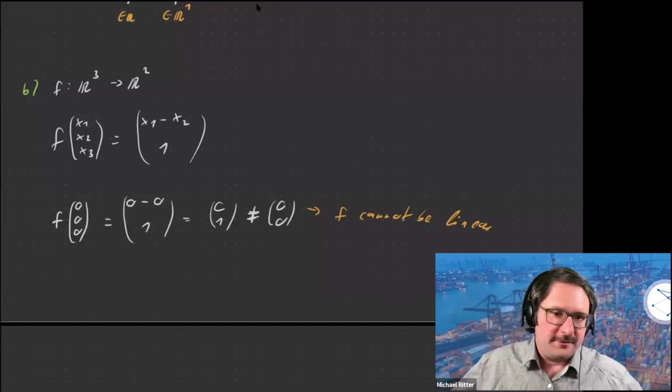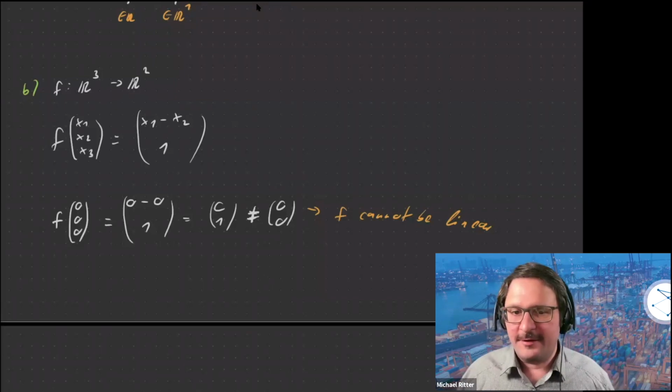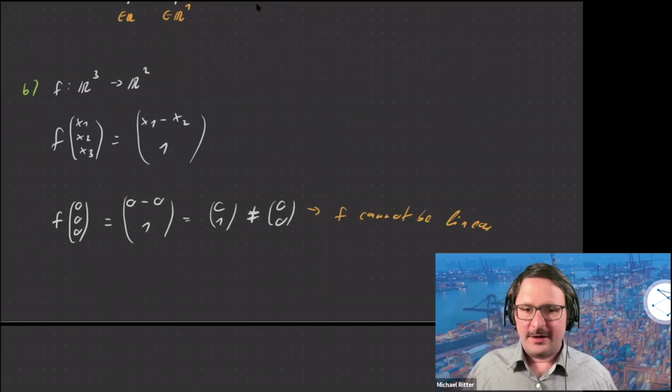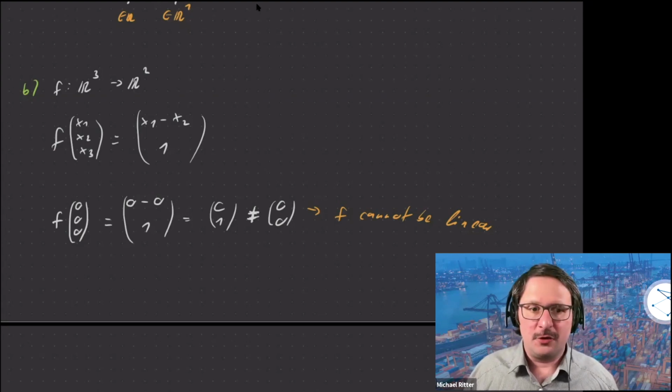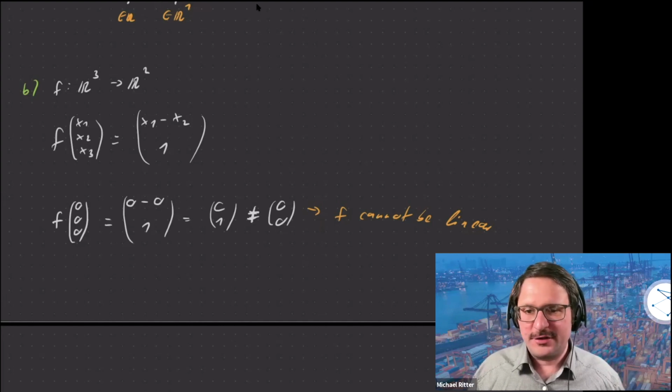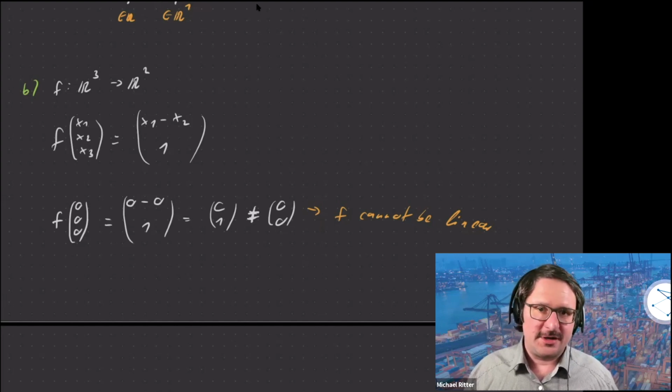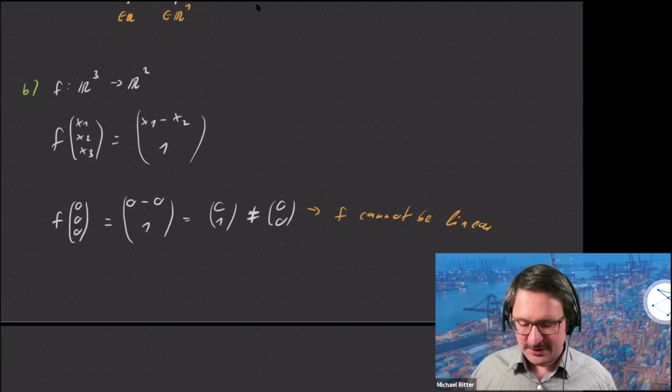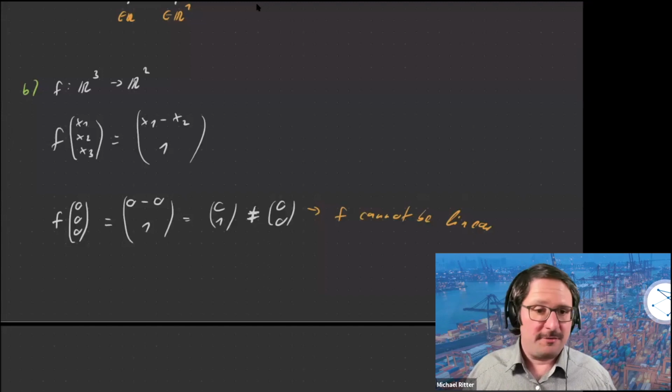Okay, and of course, if the function is not linear, then we don't have to determine a basis of the kernel and of the image of the function anymore. And in general, we can't. Of course, we could determine the set of roots and we could determine the image by other means, but there usually is no basis for those, as they are not vector spaces in general. They are for linear functions, they might not be for general functions. So we're done with B.